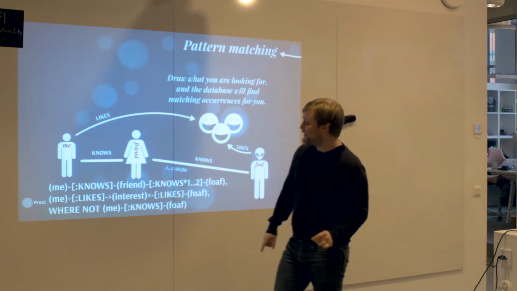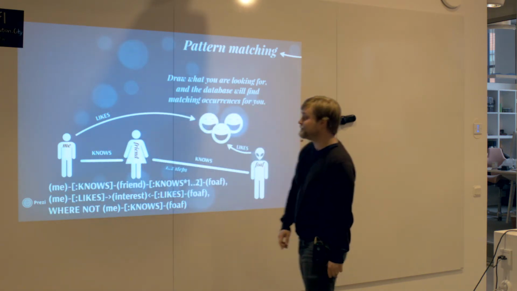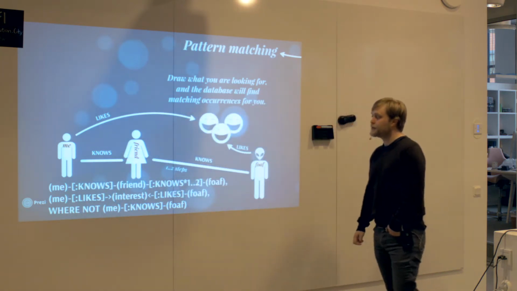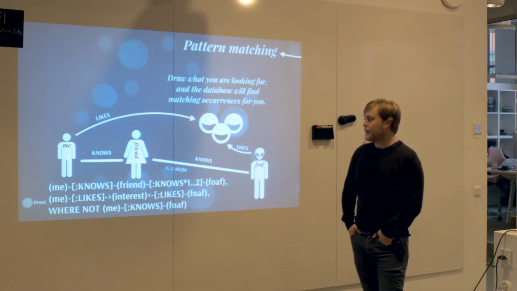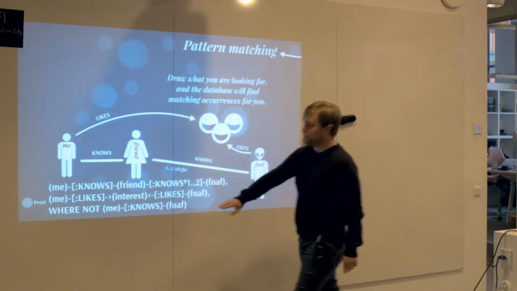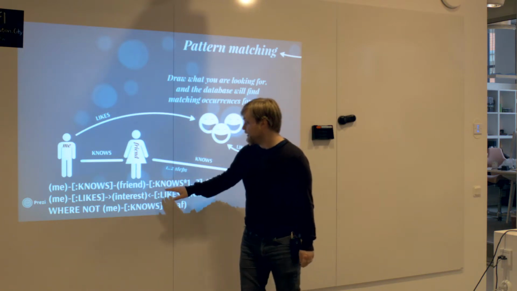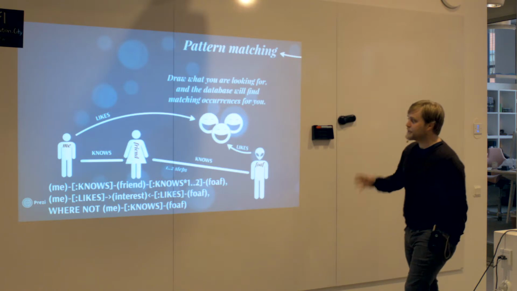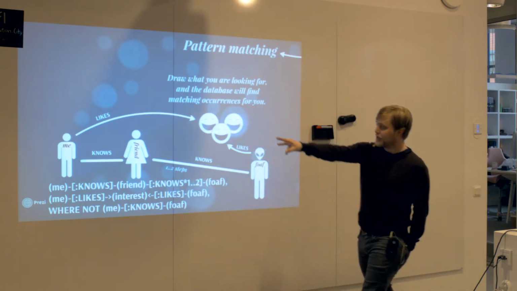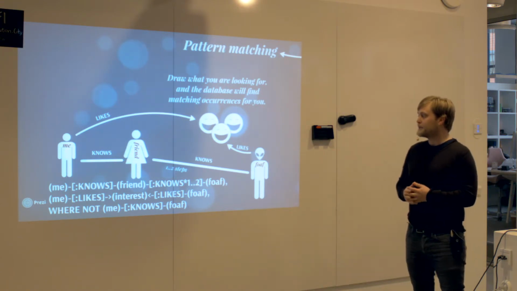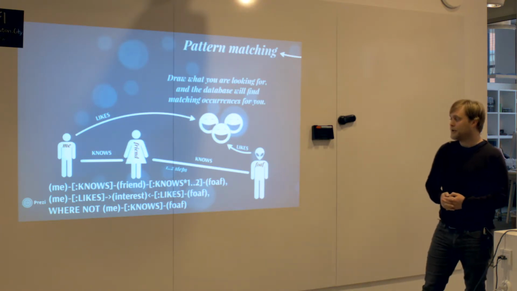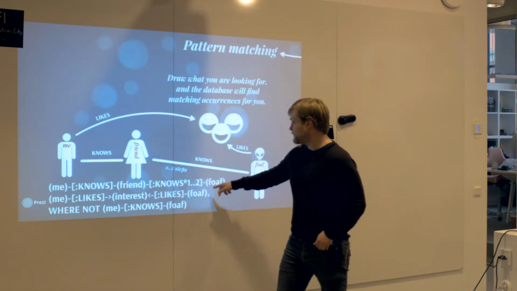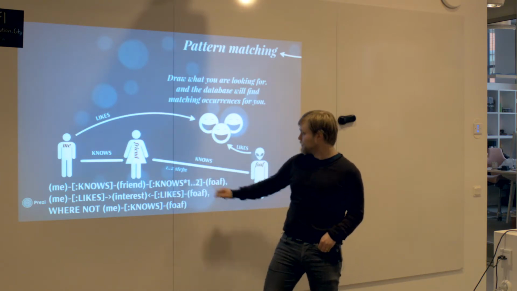You essentially draw nodes as names encircled in round parentheses, and then dashes denote relationships between them, and you can add square brackets to specialize those relationships. So you can say that I want this to be a relationship of type knows. And I also want this relationship to be a likes relationship, and so should this. In this example, we're modeling this pattern where I want to find friends of my friends who like the same things that I do, and whom I don't already know. So I'm finding my friend, my friend, and the people that they know from 1 to 2 steps away. 1 to 2. That's the friends of my friends.